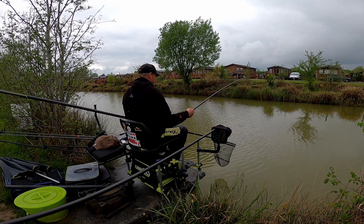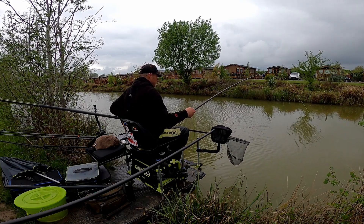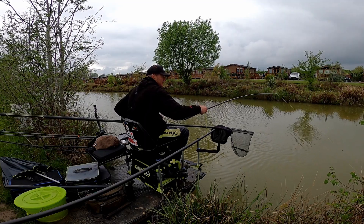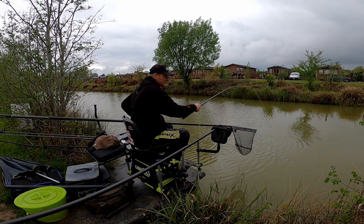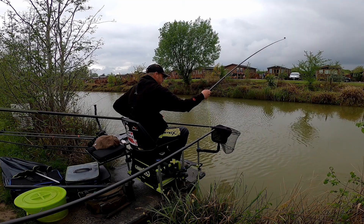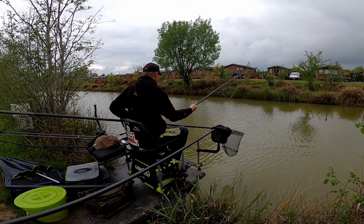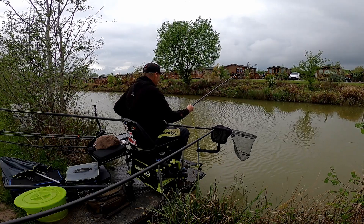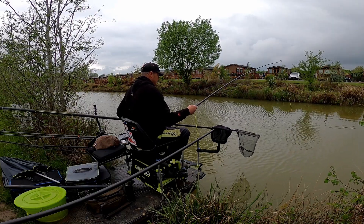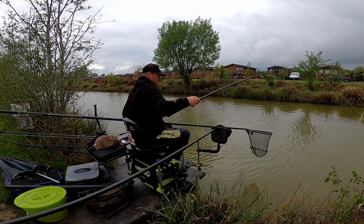Definitely be coming back here again. I think I said in the last clip the chap who come with the money reckons bream over eight pound in here. I'm emptying the bottle bank. There's a friend of mine - Hardy's Fishing Adventures - he fishes in France. He would love this. Tension bream. Give him a look on the old YouTube - Steve, Hardy's Fishing Adventures. He gave me a shout out so I'm giving him a shout out. He'd love this.